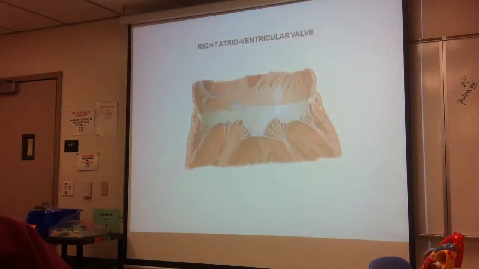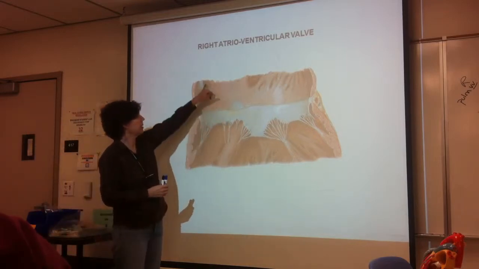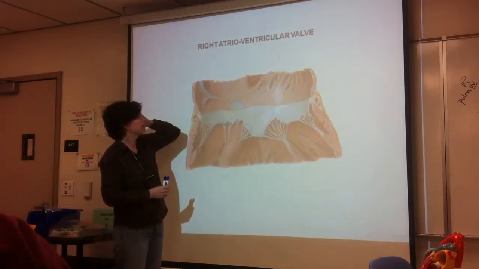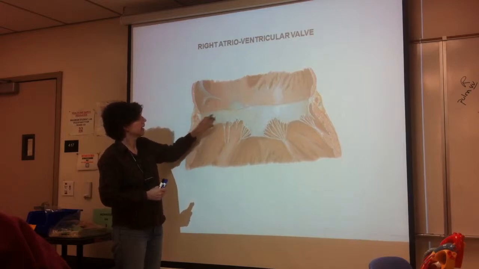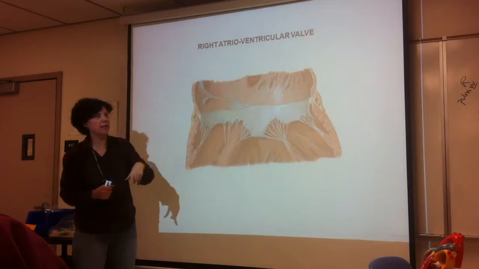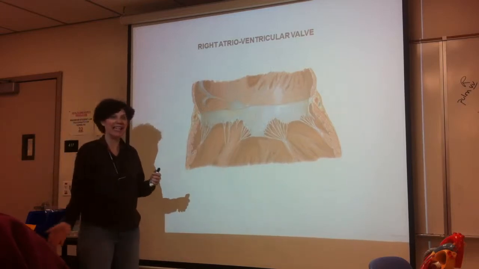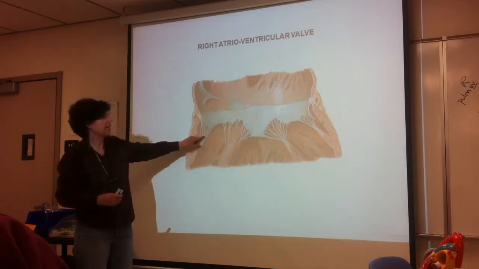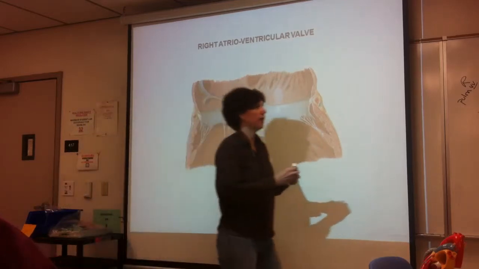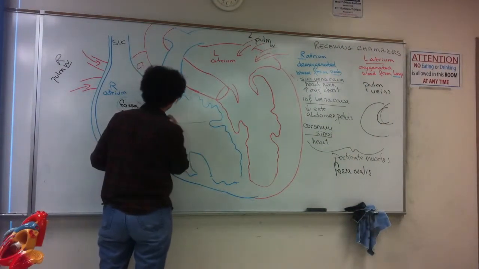So here's the right atrioventricular valve on an opened up chamber. Up here would be the coronary sinus. Here are the 3 leaflets. On my diagram, I just have 2. The third was in the half that I didn't draw. That's kind of what I cut away. And attached to each of the leaflets are strands of collagen fibers so that the leaflets hang down into the ventricle.